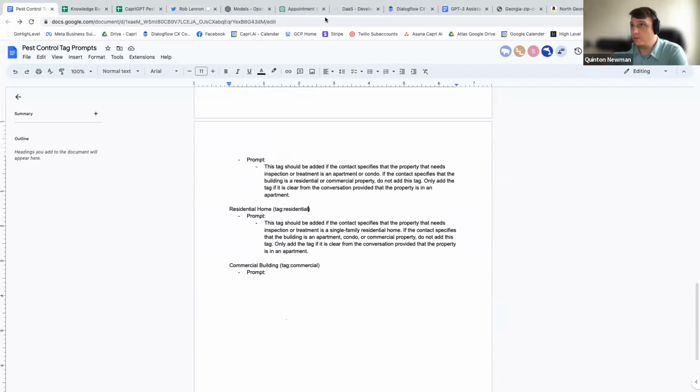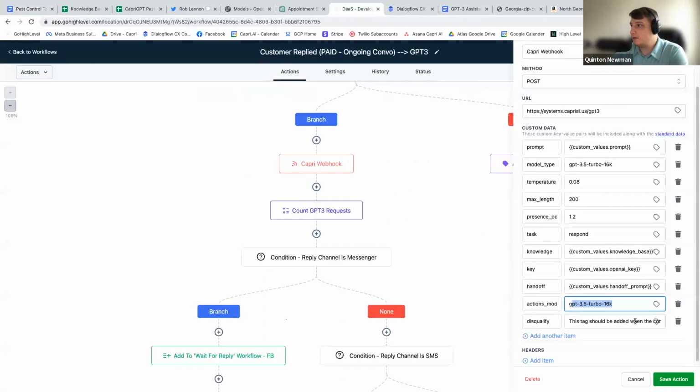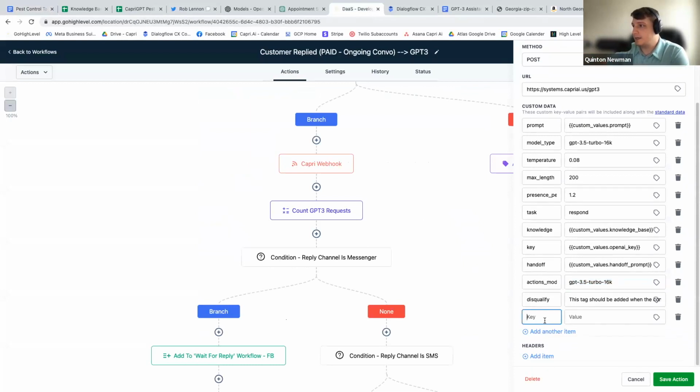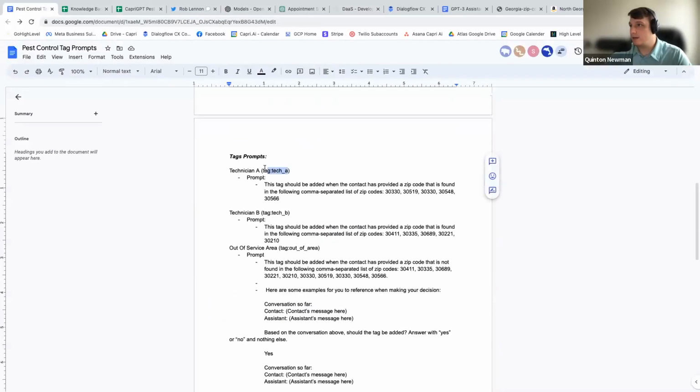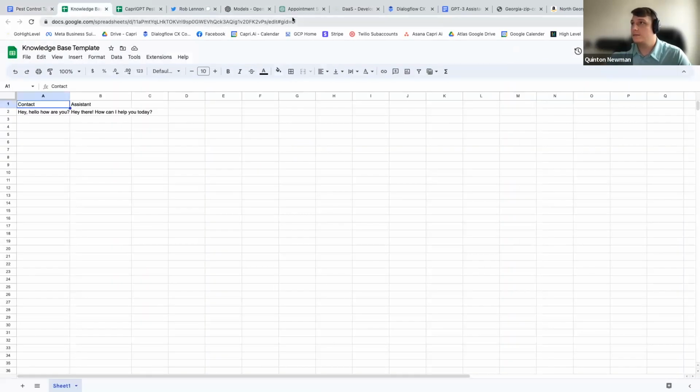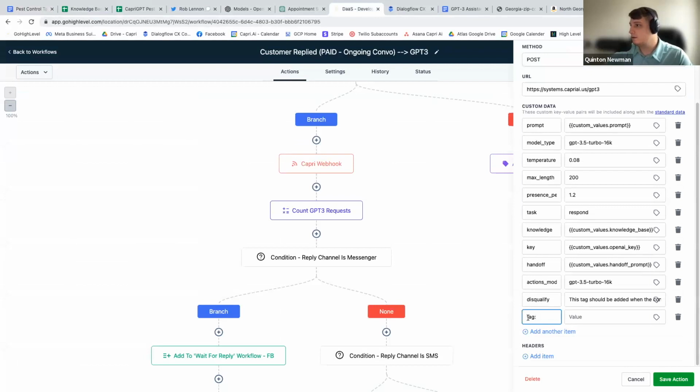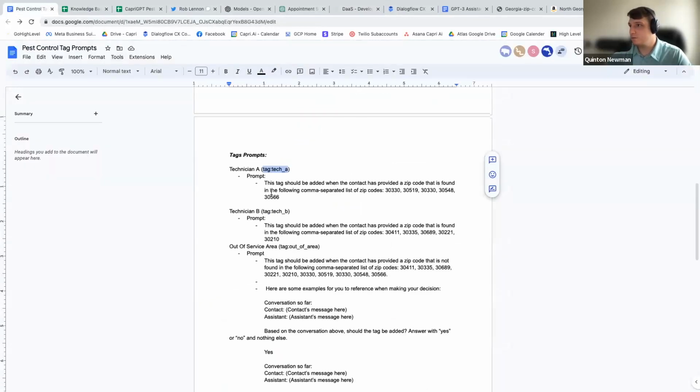One thing we talked about last week a little bit is that if we put all four of these into the webhook step at one time, it's going to get kind of confusing. Let's say we have the first one, tag A, as the key here, and then the prompt here.